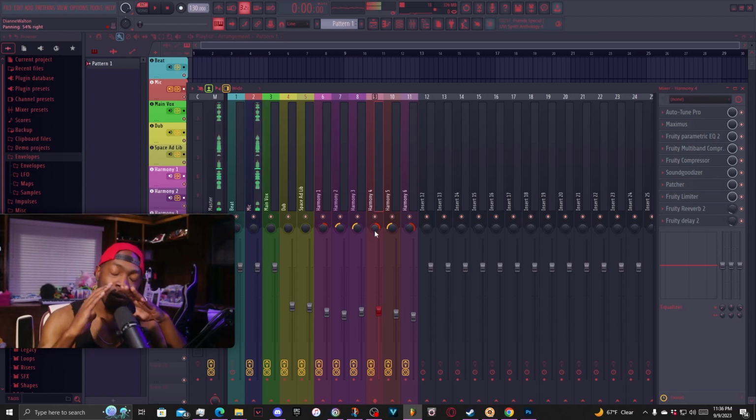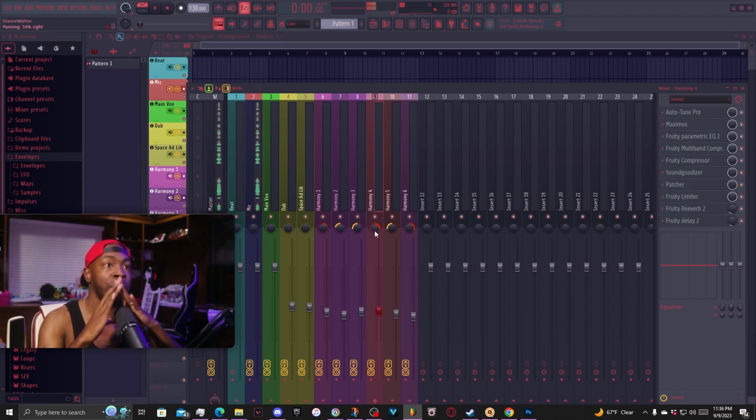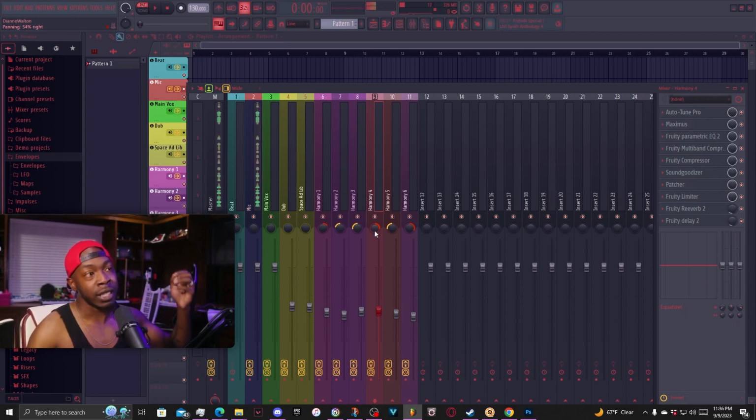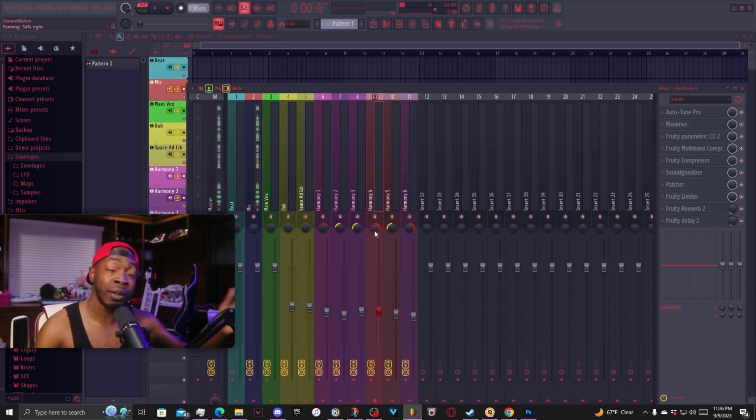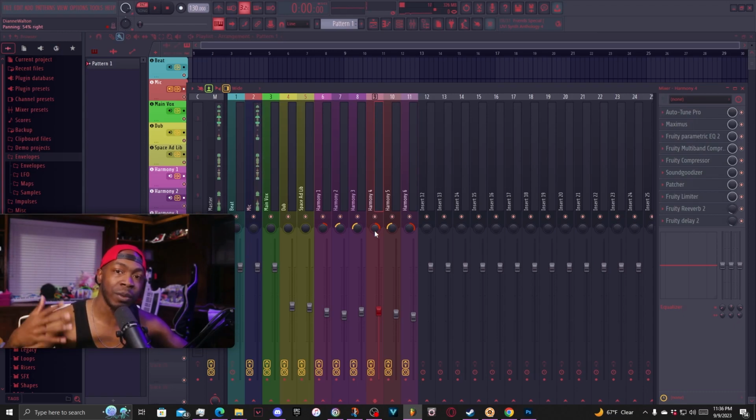So this is the single biggest thing that has helped me when it comes to my workflow, knowing that I can just import a beat in here and get right to recording, knowing that everything else is already set up the way I wanted to set up, and I just have to tweak it a little bit. Makes setting stuff up so much easier.